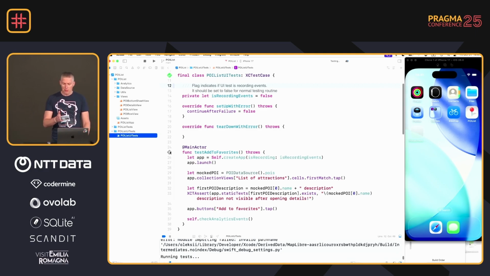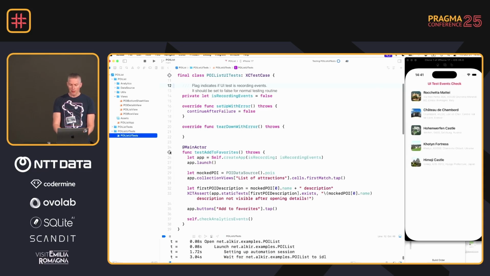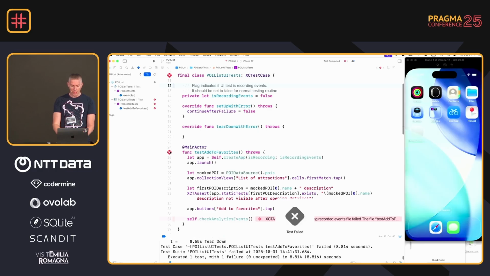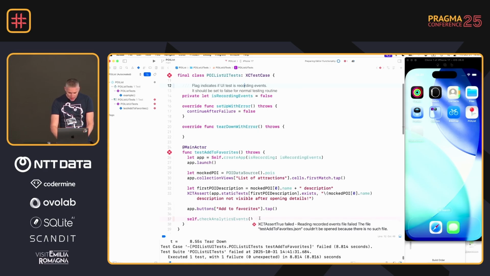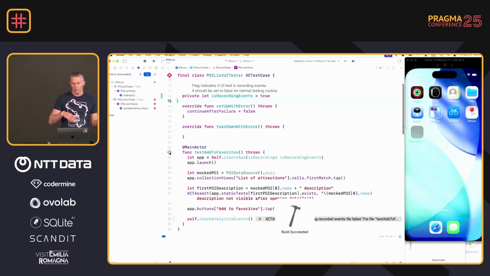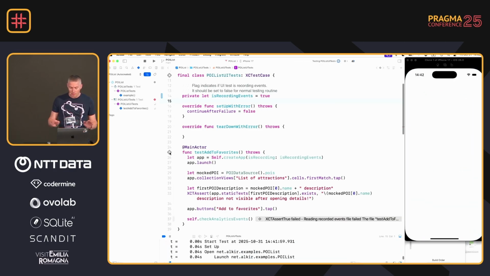You see this additional app was created to guide the main app. They've started. You see the special UI element at the top, red. And the test successfully failed. Why? Let's take a look. Obviously, because we haven't created a snapshot, so it has nothing to compare and gives us a clear message: hey, please record a snapshot first. For this, we manually toggle a parameter, which will be passed to the main app and make it aware that we would like to just record events, no check required.